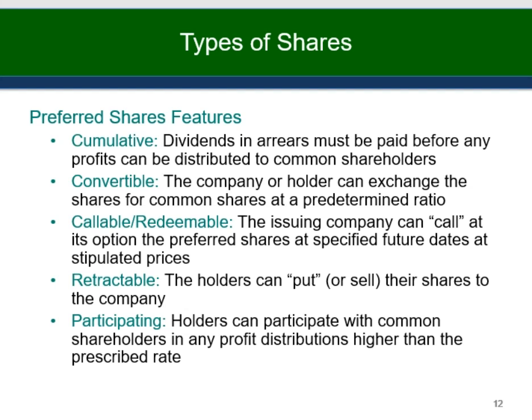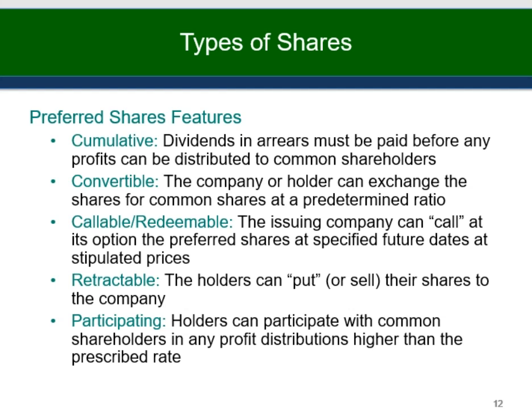Preferred shares are often issued instead of debt to keep the company's debt-to-equity ratio within a certain range. So if you're close to violating some debt covenant with the debt-to-equity ratio, you can issue preferred shares instead. But you can see that these terms might make the preferred shares look very much like a bond or an equity issue. If it's cumulative, that means that no money can be paid out to the common shareholders until the dividends in arrears are paid to the preferred shares.